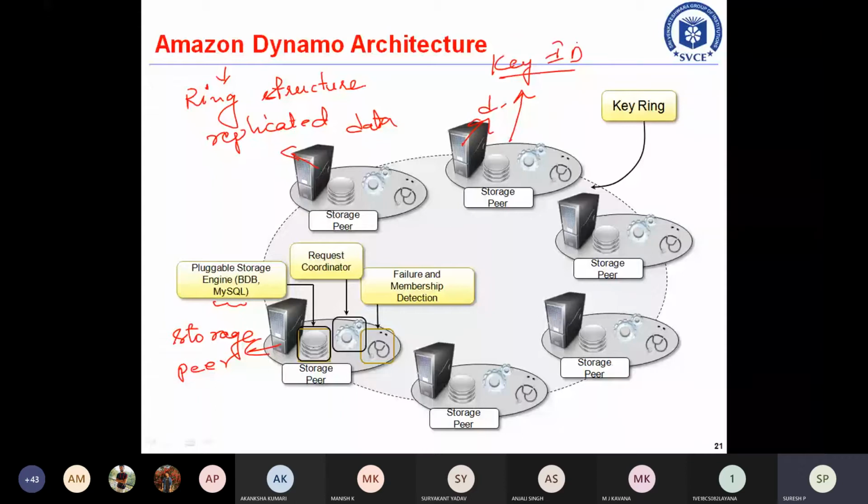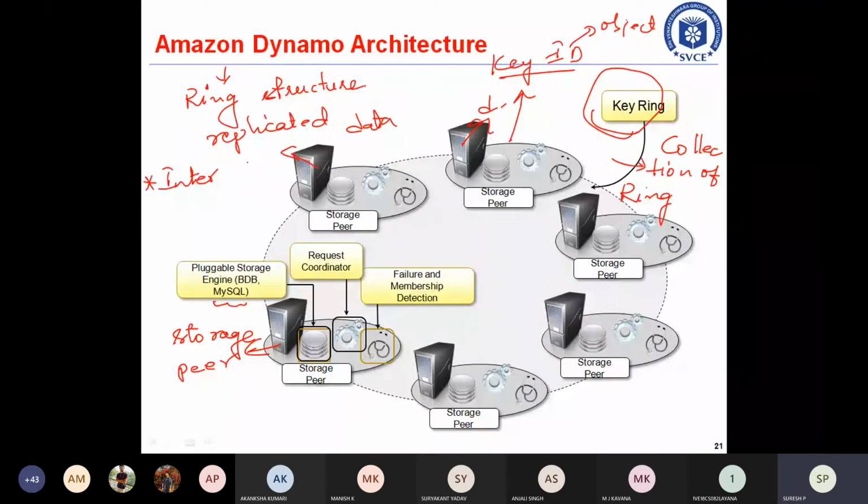In a simple manner, it's nothing but a collection of rings interconnected with different nodes. Okay, so this is how it happens in your Amazon Dynamo architecture.